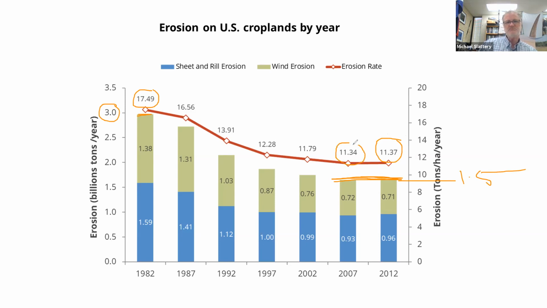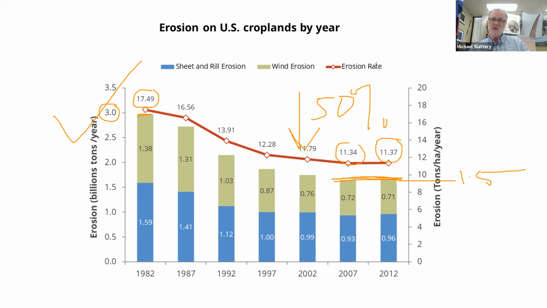Can everybody see that? So from 1982 to 2012, we've actually seen quite a significant decrease in the rate of soil erosion and soil degradation in the US, right? And at the end this morning, I'm going to talk a little bit about why that may be. What's been going on to reduce erosion rates in the US? So that's good news, right? There's a good news story here, and that is that we have reduced by about 50% the amount of on-site soil erosion in the US since 1982. So that's good, okay?